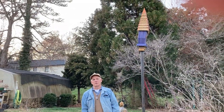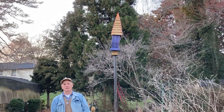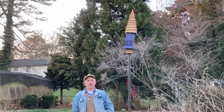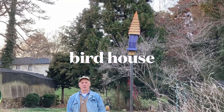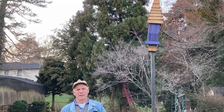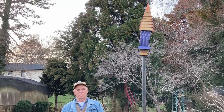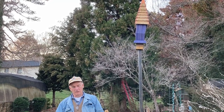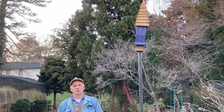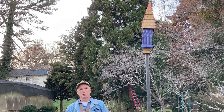Over Christmas, we went to see our children and grandchildren. And in the course of that delightful time, we were given a birdhouse. It's here in the yard to attract whatever bird comes first, and I hope it's a bluebird. We are going to have to find a new place for it because in the summertime this is a place of a lot of activity — mowing, etc. — it would scare the birds away. By this time tomorrow we are going to be able to share with you the new location of the birdhouse.